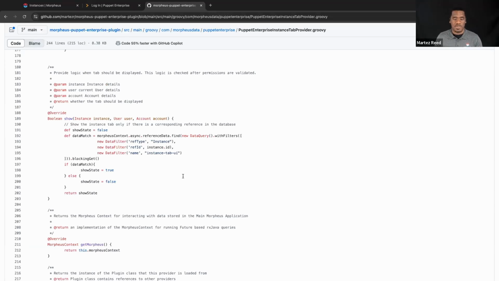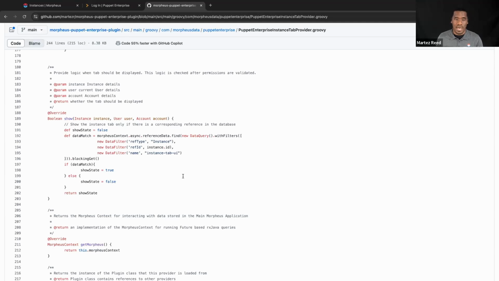One other thing that has been defined on this is the ability to utilize some of the reference data for a particular instance to determine visibility for the instance tab. So the show section of this particular provider is going to determine whether the instance tab is shown or it is not shown for a particular instance. Certainly there's a number of ways that this could be done to provide such a capability. One of the things that I did with this particular plugin is that I wanted to utilize the reference data capability within the plugin architecture to determine the visibility for this particular instance.